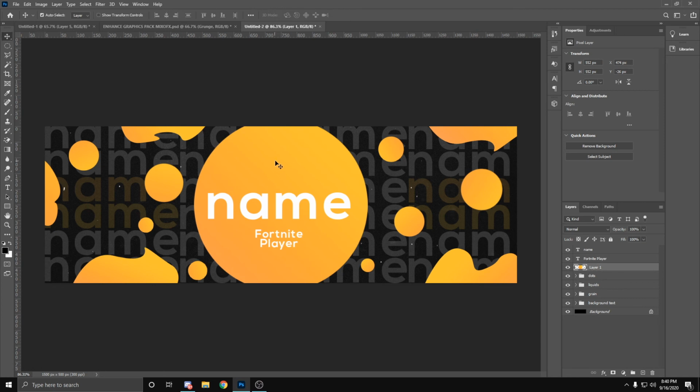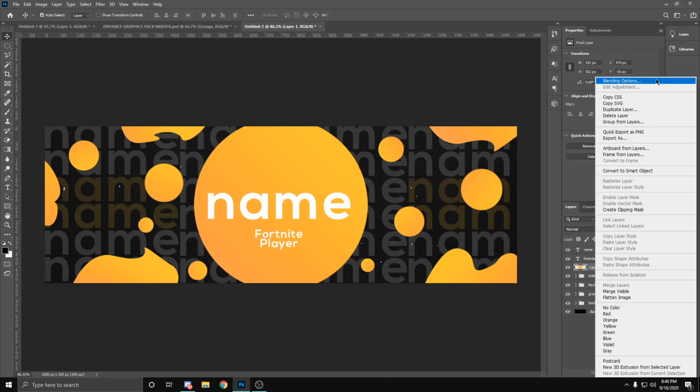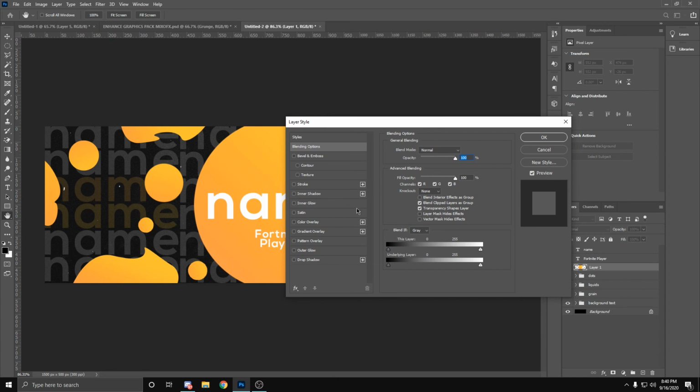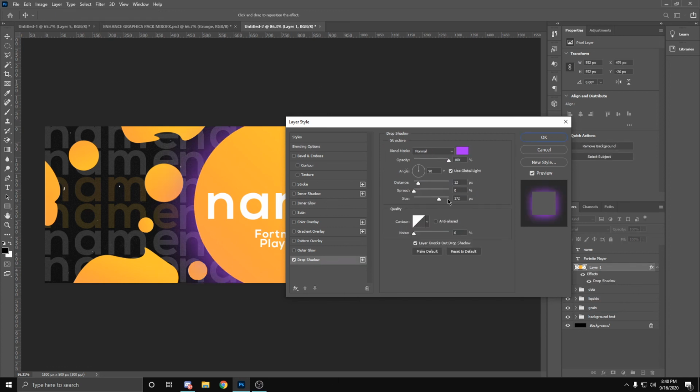Alright, so for the last step, I'm going to right click on the big circle. So this giant circle right here, right click on it, blending options, and in this bar there's a ton of options. You want to press on the drop shadow, and that shows this beautiful shadow.